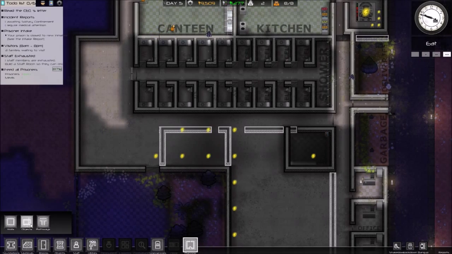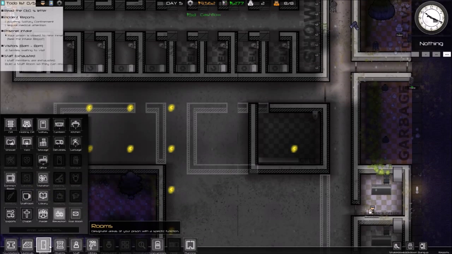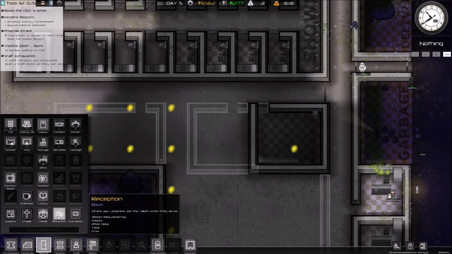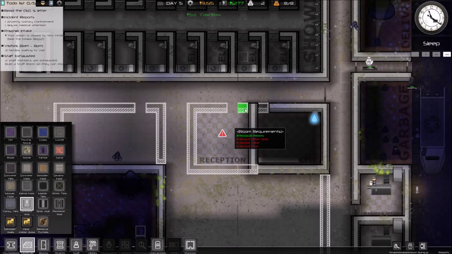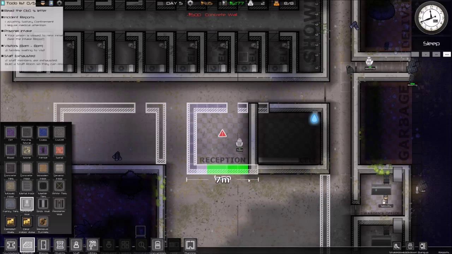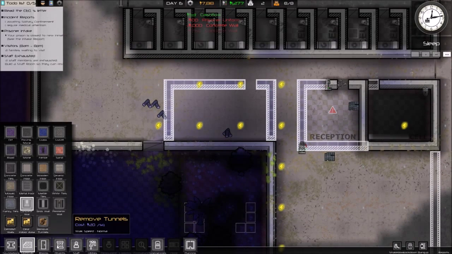Let's get back to my planning drawing. This is going to be my reception. Correct? How big does reception have to be? Are we even able to add reception? Yes, we can. Indoors, office desk, table, chair. Materials, concrete walls. This is going to be our infirmary over here. This is our hospital.